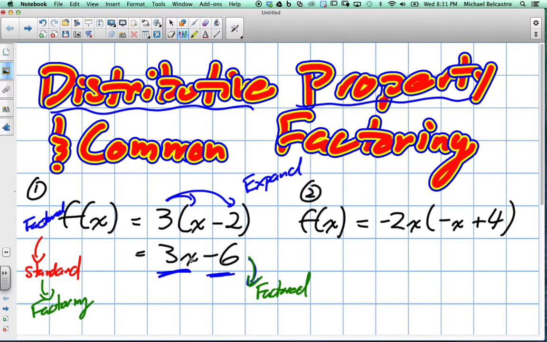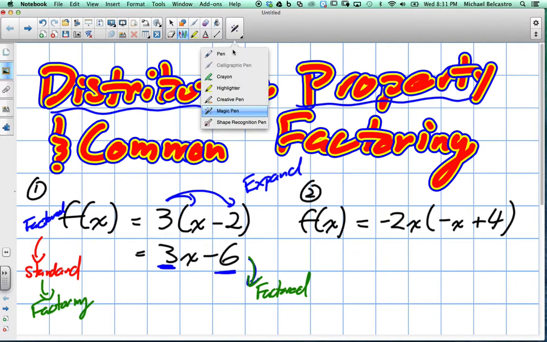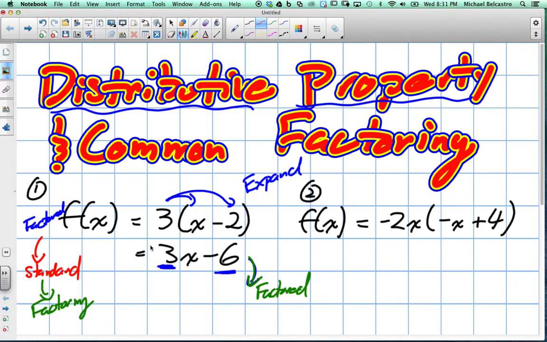So when looking at this, can you think of a number that both of the terms are divisible by? 3. Yeah, exactly. That number that we essentially distributed in, 3 comes out. If you're ever unsure, one thing you can do is look for the common factors between the terms. So we're going to divide both our terms by 3, and the 3 doesn't disappear. It now comes to the front.